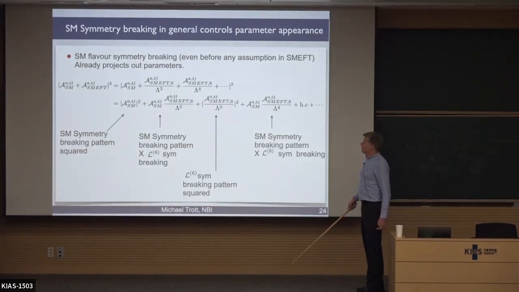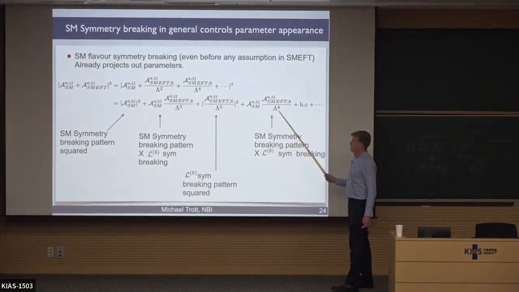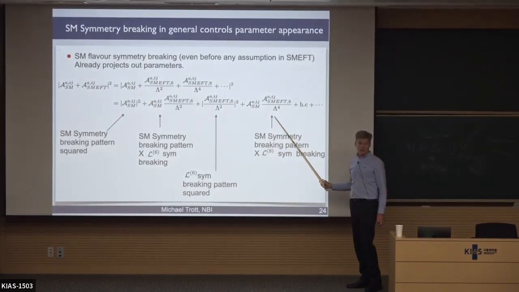There's nothing intrinsically wrong with that, other than this also exists, which is the same order in lambda. So there's also one over lambda to the fourth, and it interferes with the standard model. So depending on what you're looking at experimentally, you should be consistent with these effects if you're going after these sorts of effects. But this just gives you an idea.